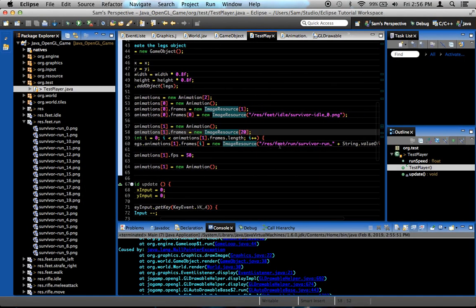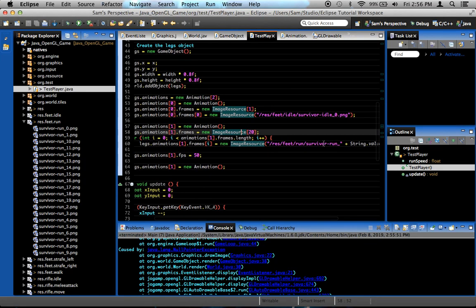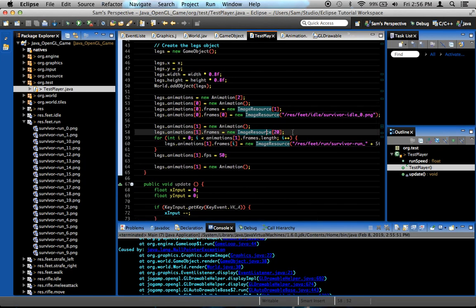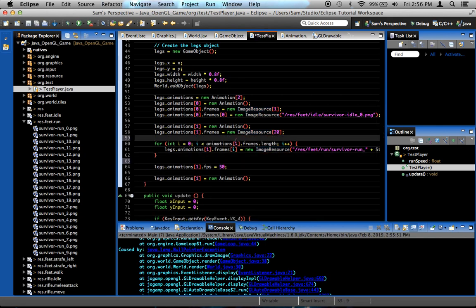Okay, so we've got /res/feet/run/survivor-run underscore string.value of i. Let me move this around a little bit. Animations 1.frames.length.